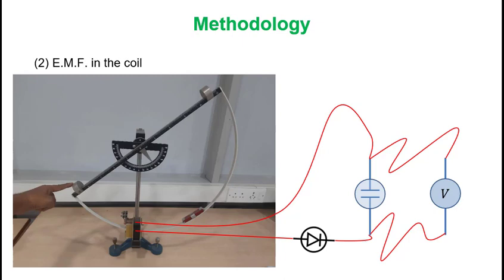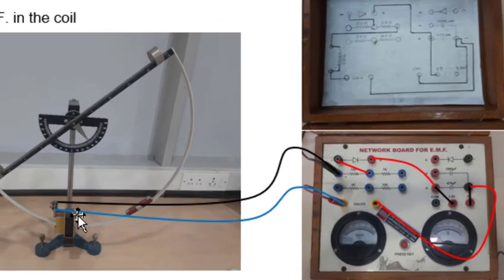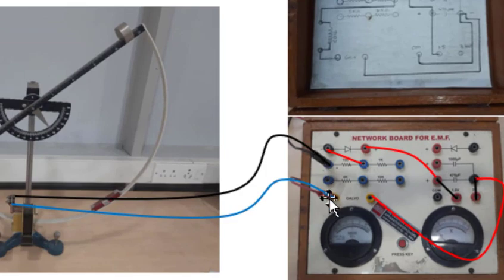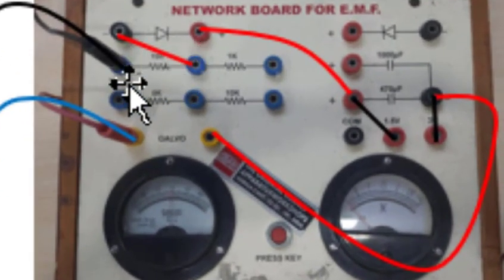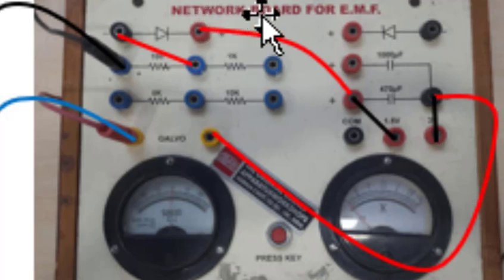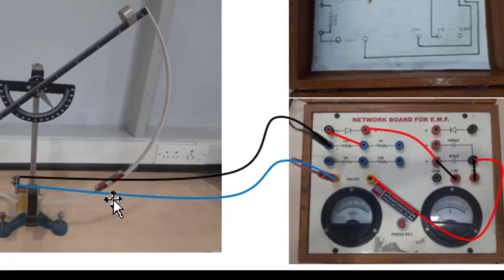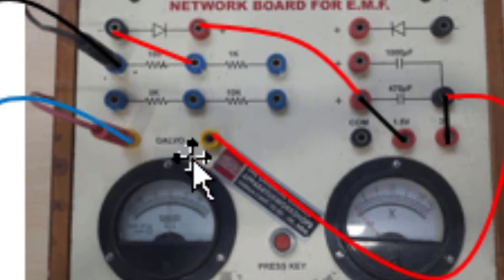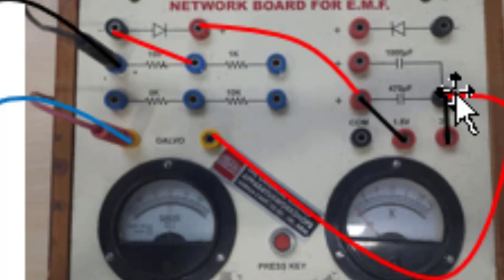So we have all the components with us to measure the EMF of the coil. So this is our circuit. The coil is connected here with a high resistance and diode. One of its terminals is connected to one plate of the capacitor. Another terminal of the coil via a galvanometer is connected with another plate of the parallel plate capacitor. To measure the voltage stored in the capacitor, this voltmeter can be connected with the two plates of the capacitor whenever required.